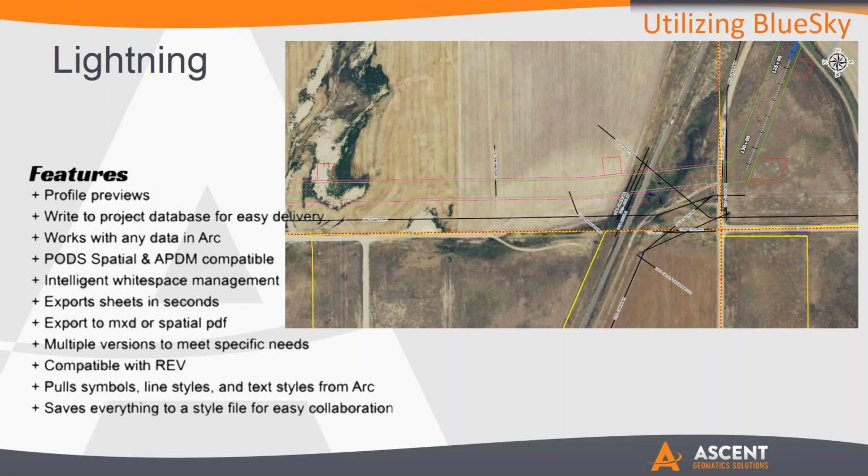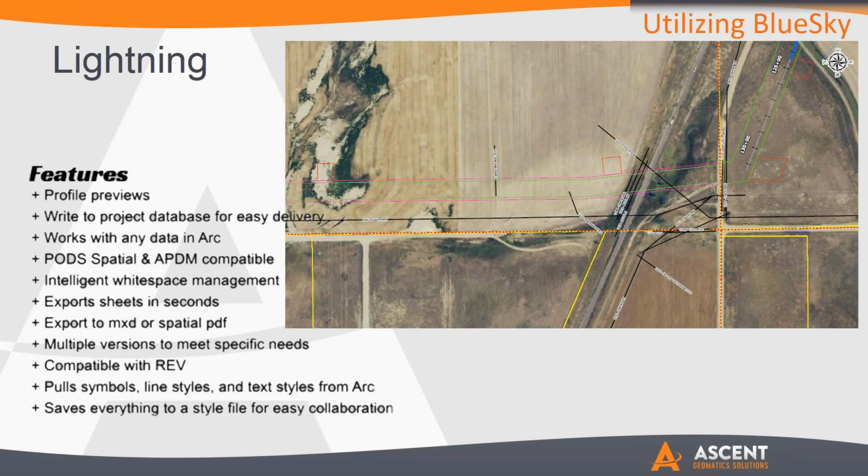Once that data is in there, all we now have to do is pull it through Lightning, which is a GIS-based application. It uses ArcInfo, ArcMap, all those Esri tools that you have at your fingertips to produce very high-level, great-looking maps, exhibits, permits, a lot of different applications. This is more of a GIS-based tool. We also have the AutoCAD-based tool where we can still do the same thing. It's just in an AutoCAD version.